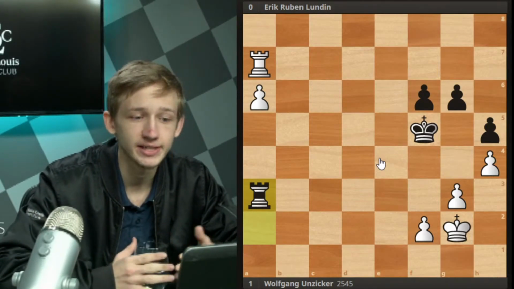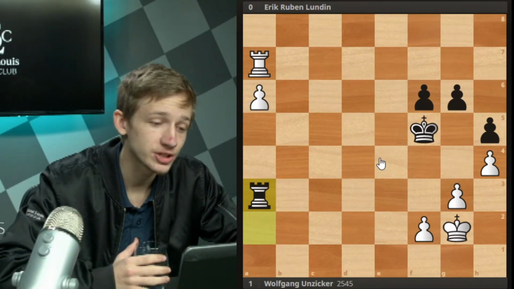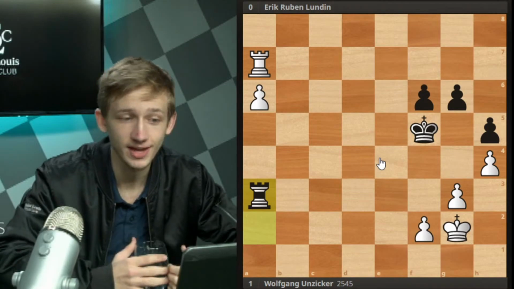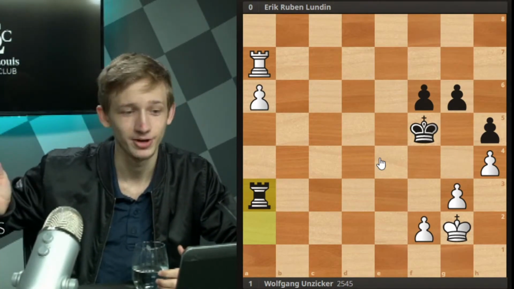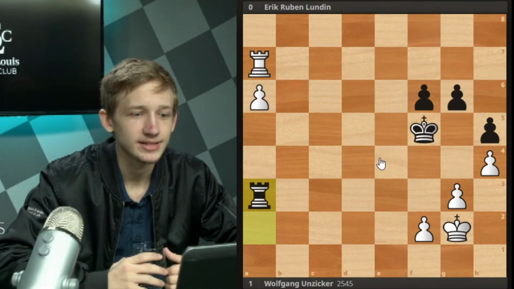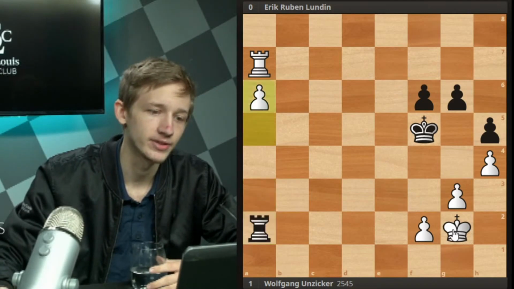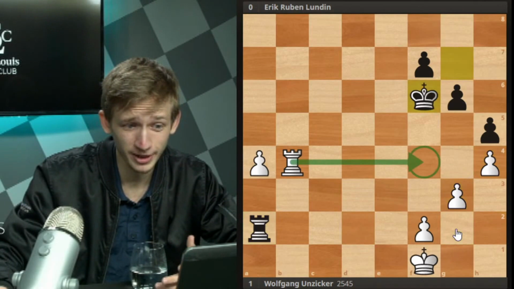To play f6, think about coming with g5 a little bit later on, and then the refutation is useful to know. You put the pawn on a7, you bring the king down and around the world over to h6, and then you go on and win the game. And that is our first example of the night. So in this case, I think it was actually pretty well played by Unzicker.